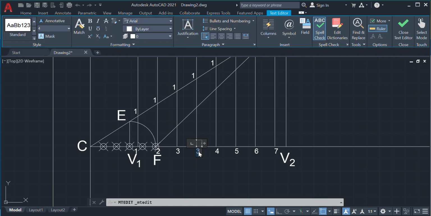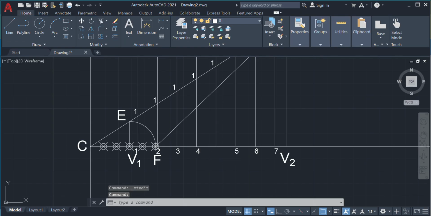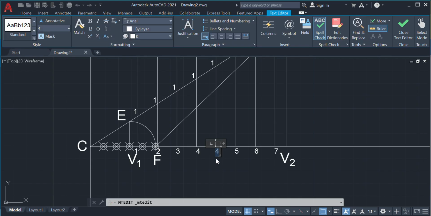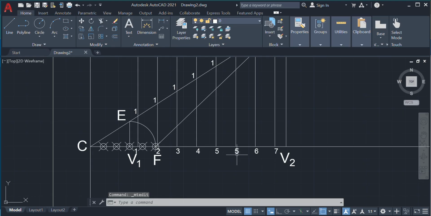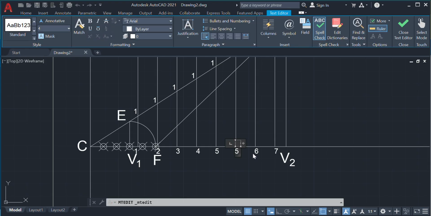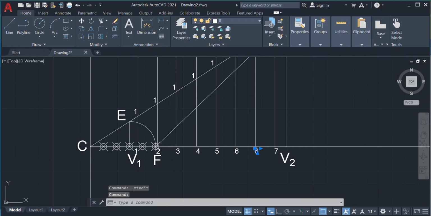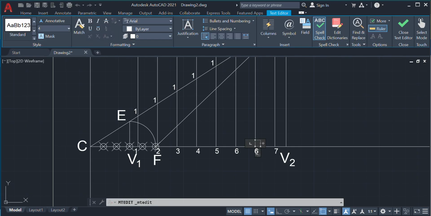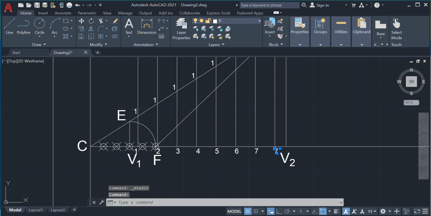This should be 4. This should be 5. This should be 6. This should be 7. This should be 8.